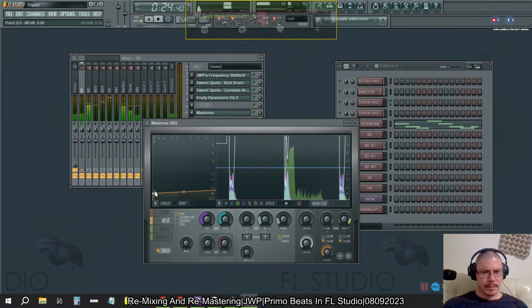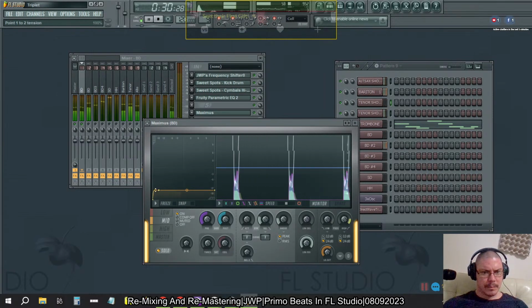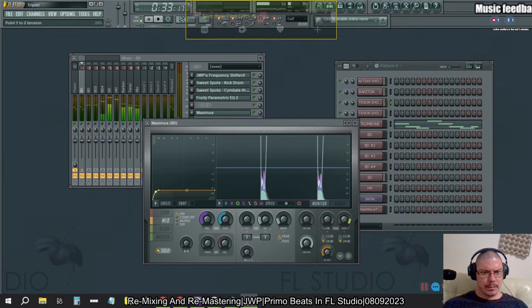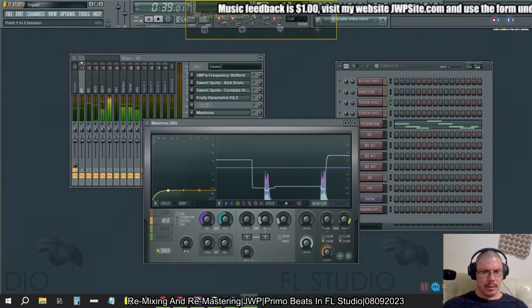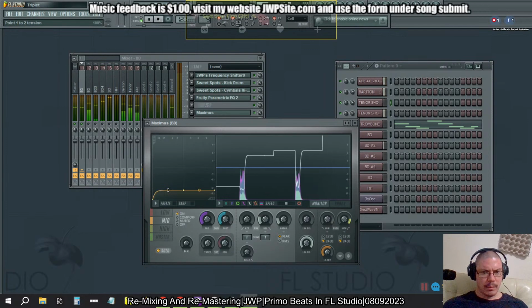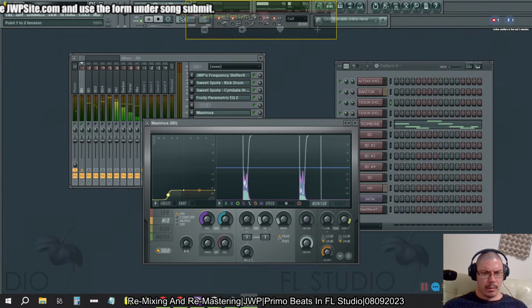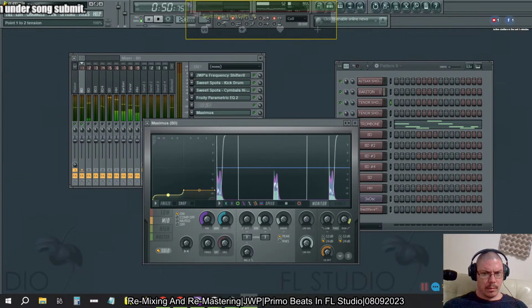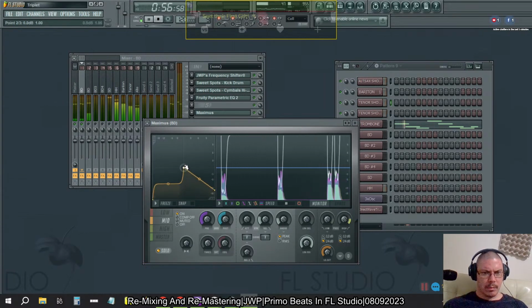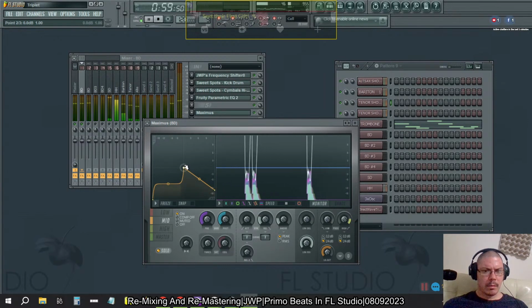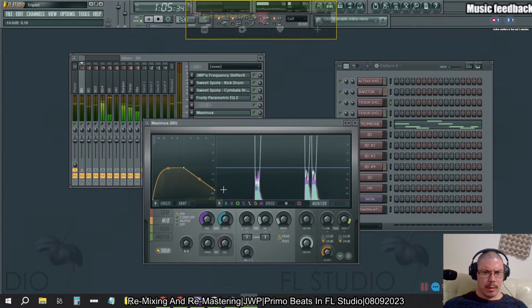And get different curves in here too. Okay, so it's pretty much the same thing as this then. Double curve. That looks weird. Yeah. Single curve.